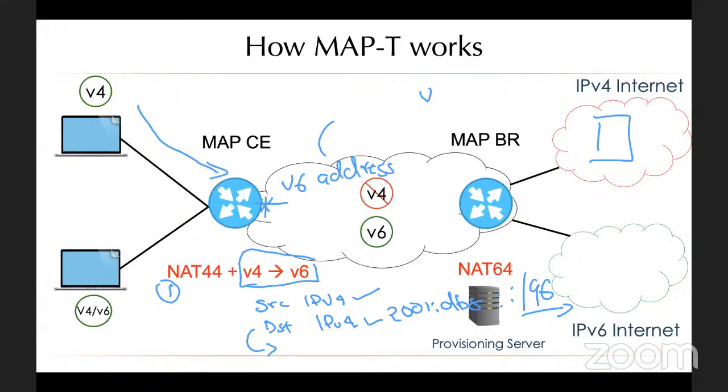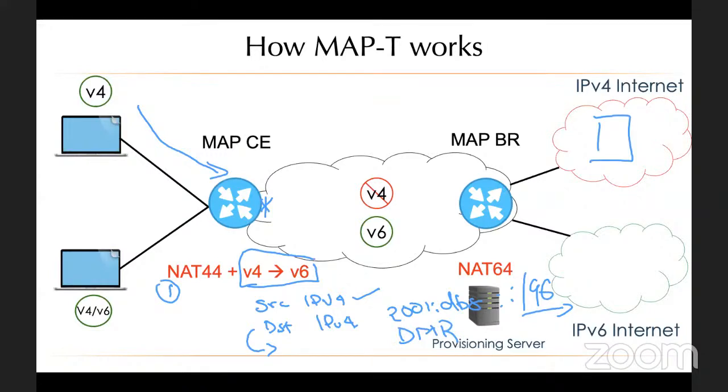So let me clear this. We are at the point whereby this device is sending. So we've said the destination IPv4 address is going to be translated to a destination IPv6 address. And for this destination IPv6 address, we're going to use the default mapping rule, which is just a common prefix that will be used for translation internally.